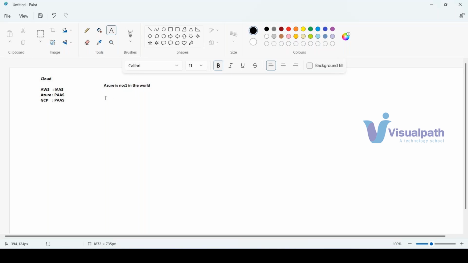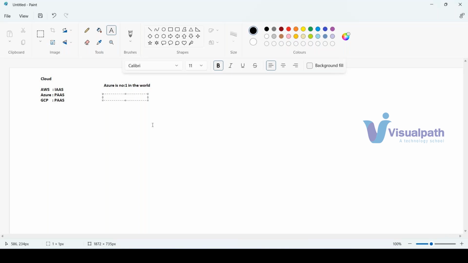In Azure, I'm going to talk about what is cloud computing, what is data lake, what is blob storage, and what is Azure SQL, how to create the resources in Azure, how to create Azure SQL, and also Azure Data Factory. So, what is Azure Data Factory? Azure Data Factory is again a no code, low code data engineering tool.